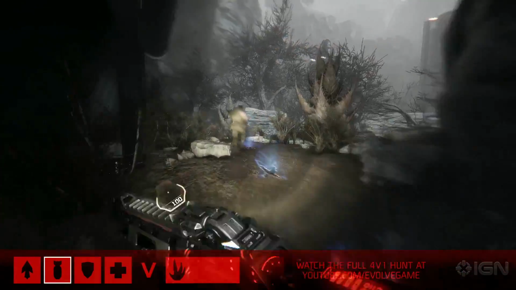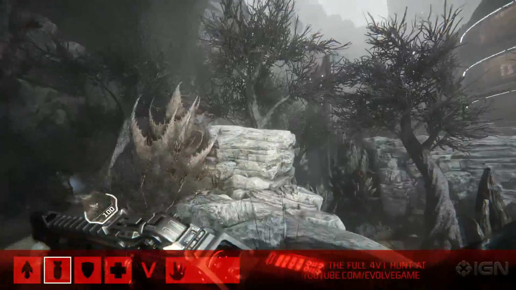Oh, and we can see that carnivorous plant has given the Goliath quite an advantage. It allowed him to create some space. They had to bust him out.